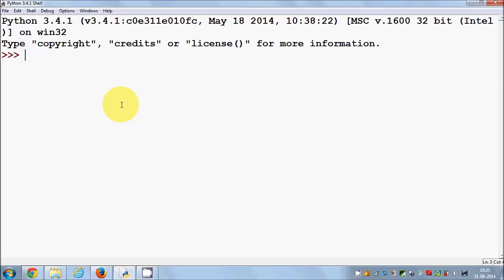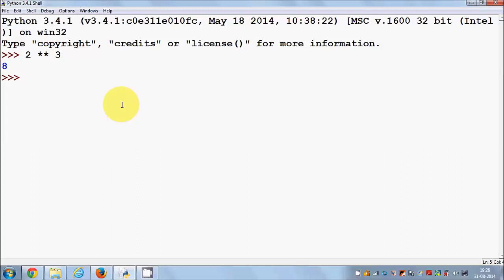For example, I want 2 to the power 3, I can use 2 and then two asterisks, and then 3, and this means 2 to the exponent 3, and it gives me the value of 8. Okay, but there is an easier way of doing the same thing, and this is by using the built-in functions which are provided by Python.